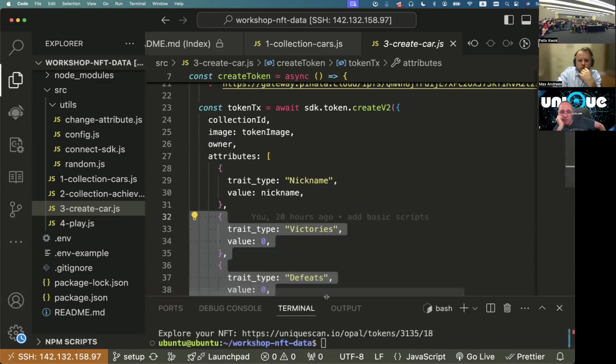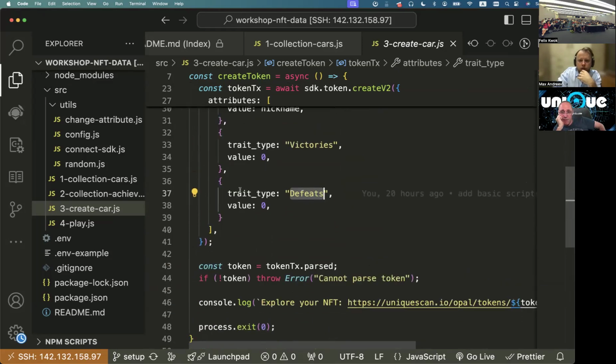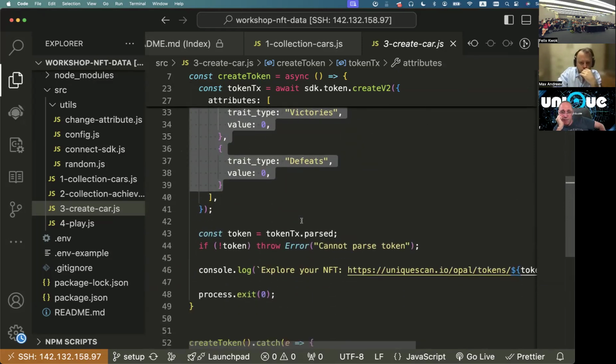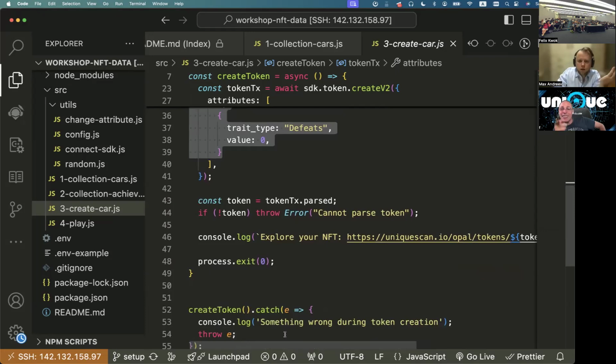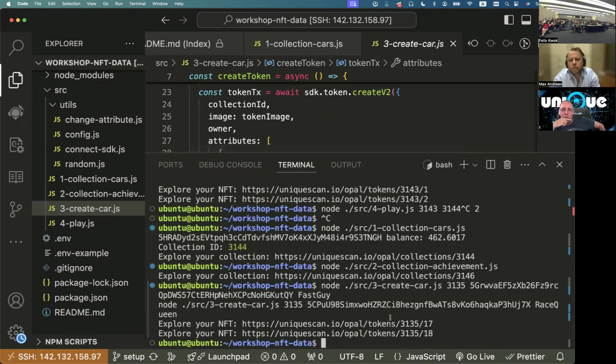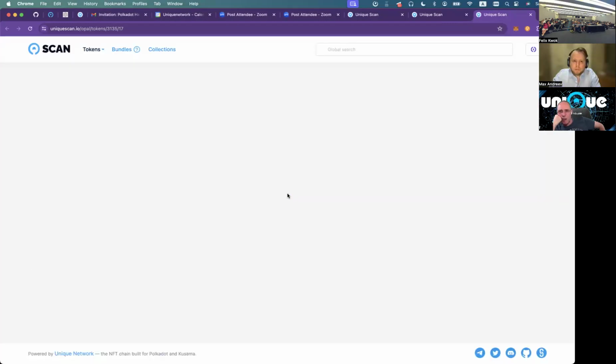So again, it's very simple: victories, defeats, and these 2 properties we are going to mutate during the game logic. And it's again that simple. That really looks like a very, very basic JSON structure. This is what we've provided with Schema 2.0. In Schema 1.0, it used to be quite complicated.